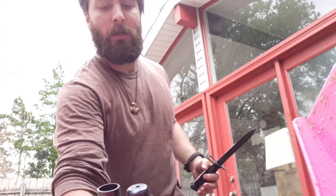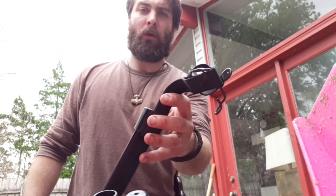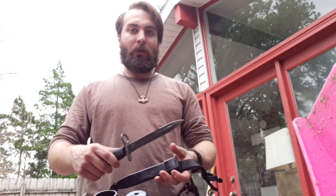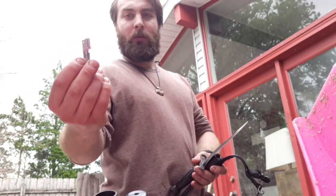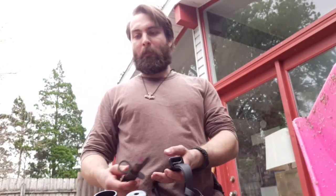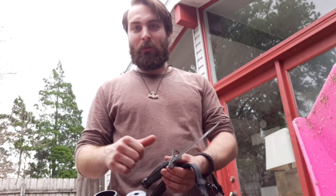I got this bayonet unissued. Gen Cut produced this unissued M10 scabbard for it, brand new. They came in military surplus plastic and rust-resistant foil from the government. The seller included a P38 with each item, so because I got a pair of bayonets and scabbards, I now have four unused P38 can openers.